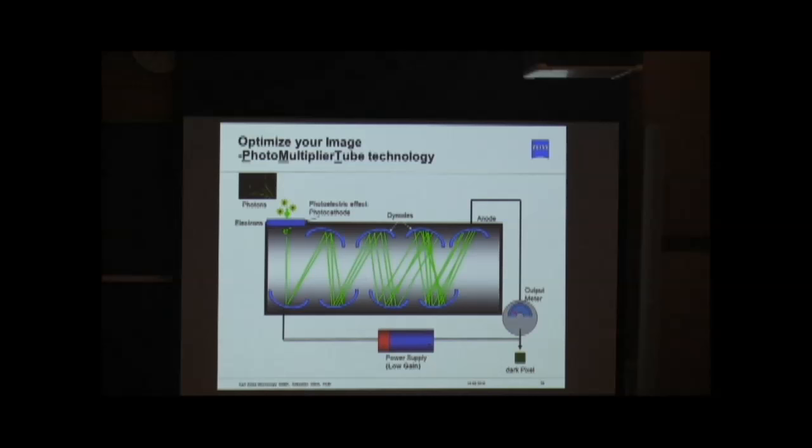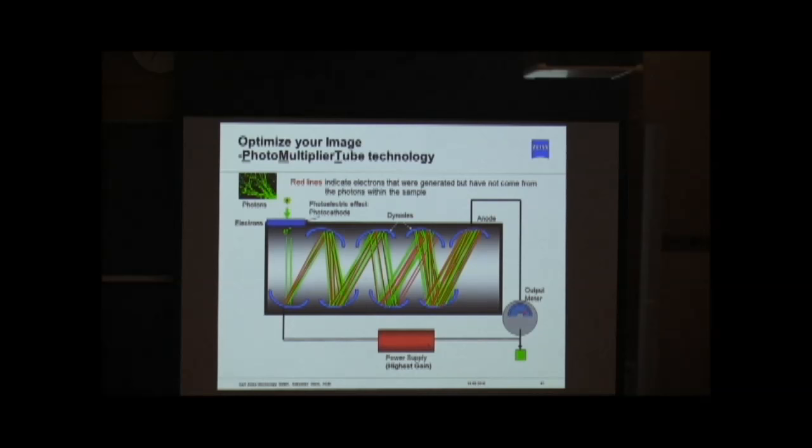So what we actually have to do, in order to get a very bright signal, and what you also do when you're sitting in front of a confocal microscope, is increase the gain. Right? What you basically do is increase the voltage difference between the different dynodes, so that the acceleration of the electrons is facilitated and you increase the amount of electrons generated on the surface of these dynodes. By that, the signal becomes brighter, or the image becomes brighter. However, keep in mind that there's always an optimal working range of the detector, because if you set the gain too high, and I would always say it depends on the system you're working on and the age of the detector, you will generate additional electrons that do not derive from the photons that hit the photocathode. This is represented as noise in your image, detector noise that you want to get rid of.